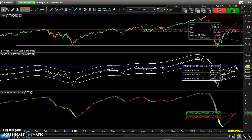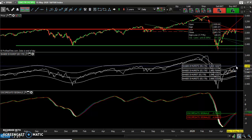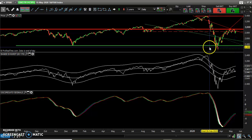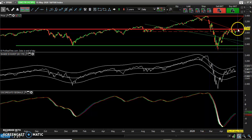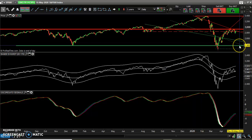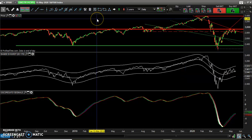Again here, let's see the bands. The upper band here is telling us 3,020 points. Again, as you can see, this is the upper band, and it is the ultimate level from where I believe the Standard & Poor's 500 index is going to retrace. In terms of Elliott waves, what we see here, this one is the A. Here we have a B formation, and then of course the C should retrace back near the lows at 2,400.